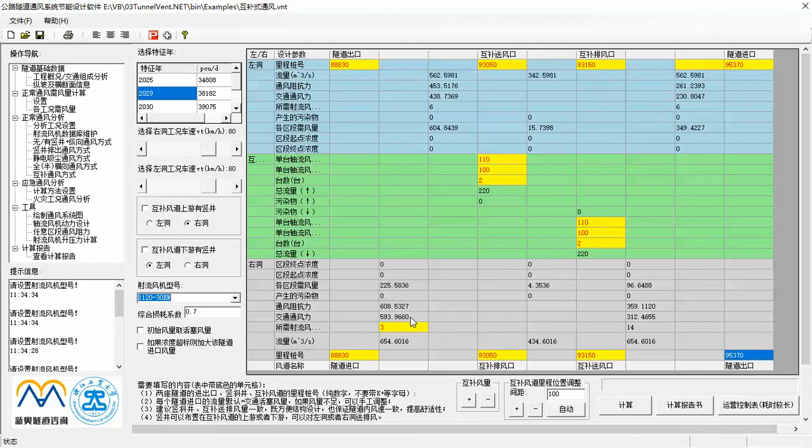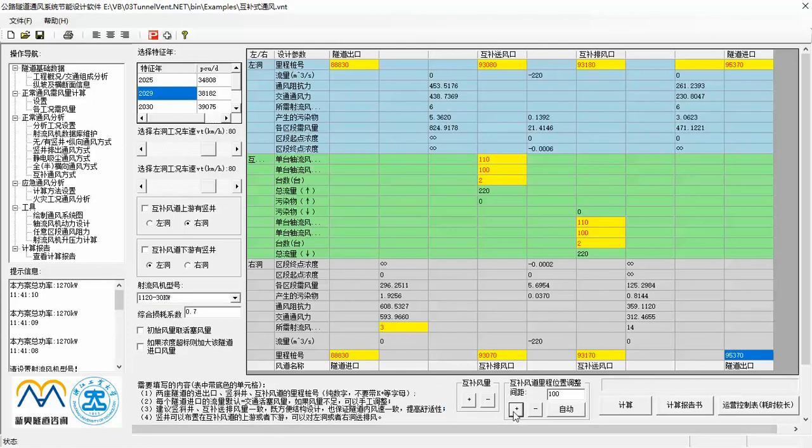You can dynamically adjust the complementary airflow and the position of connecting ducts to get an optimal solution.